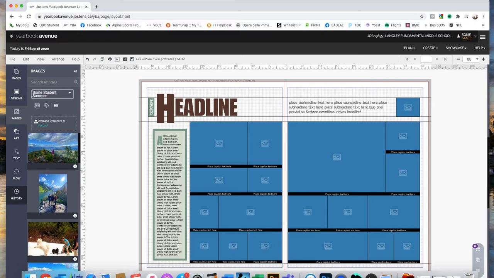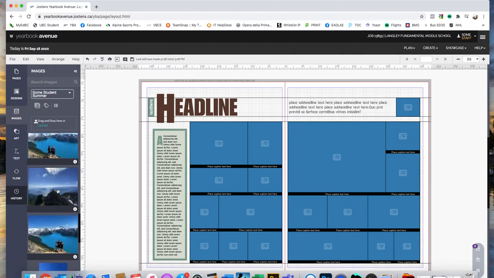And now I'm going to start placing images into the spread by dragging them into the photo boxes. So this blue thing with a photo icon in it, that's a photo box. There's also text boxes, there's color boxes, but I want to just use these photo boxes for now. So I'm going to just scan over my pictures, look at the different ones, like, oh, maybe I'll use that as my feature picture.